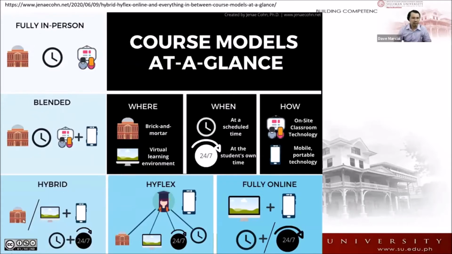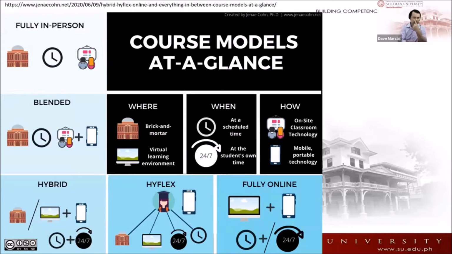While the hybrid is a combination of additional accessibility and platforms, like mobile, it is 24/7, and of course there is a face-to-face component also.